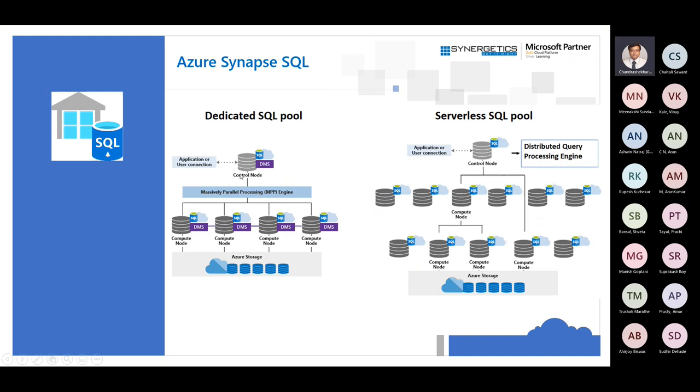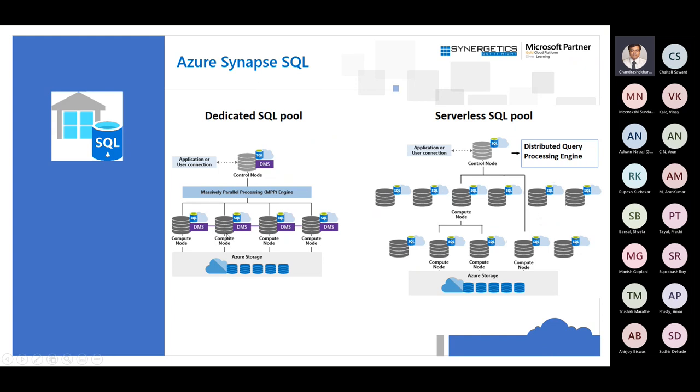Then the control node will submit all those 100 steps to every compute node. The first compute node will receive 100 steps, the second compute node will receive 100 steps, so every compute node will receive 100 steps. Every node knows what is to be executed, but on which data it is to be executed, the nodes are not aware. So there is a service, the data management service, DMS. What this DMS does is distribute the data. If we have 4 GB of data to process, this DMS will submit 1 GB of data to this compute node.